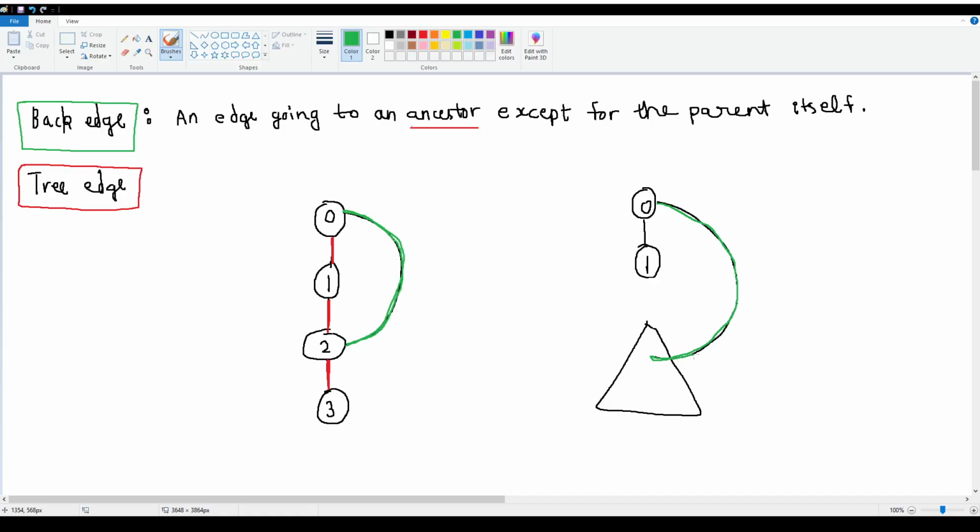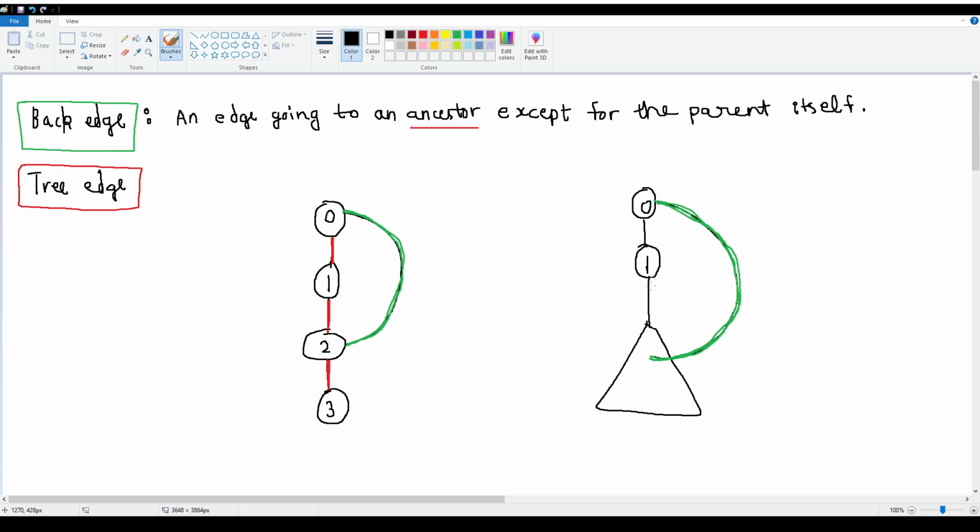So that is basically why a back edge matters. If there is a back edge in the subtree, that means you will still be able to reach that edge. For example, we are talking about the subtree of 1. If the subtree of 1 has a back edge going towards an ancestor of 1, except 1 itself obviously, that means you will be able to reach it.